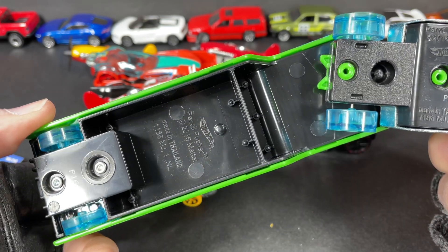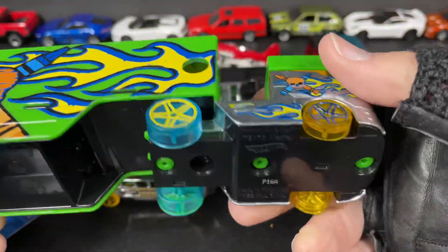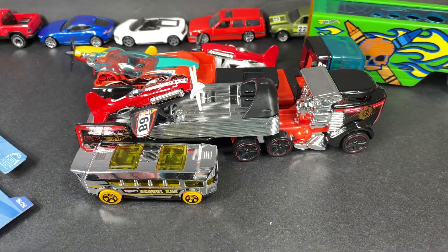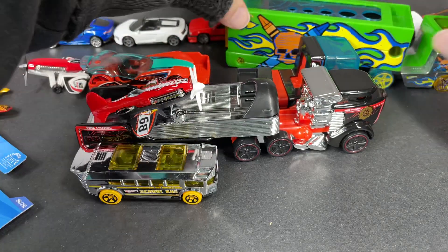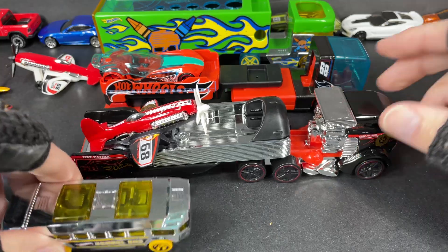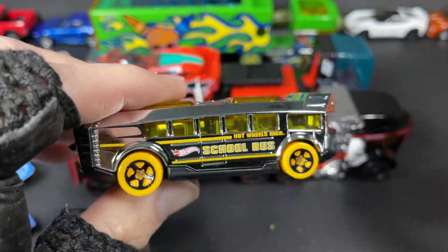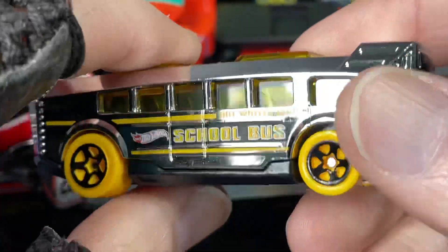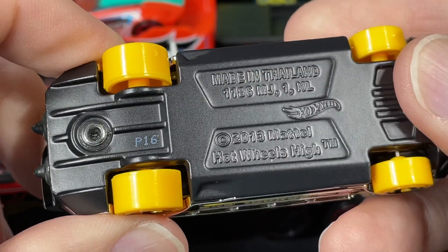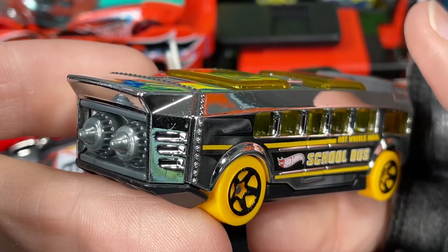The Pencil Pusher — copyright 2016, made in Thailand. Pretty cool little rig; the front tires are yellow and the back ones are blue. I just got hooked on these now, guys — these trucks, these rigs. They're pretty interesting and cool-looking; I know they're not for everybody. This one comes with the school bus. Let's take a look at the school bus real quick — yellow tires on it, made in Thailand, copyright 2013. Hot Wheels High — that's the name of the bus.